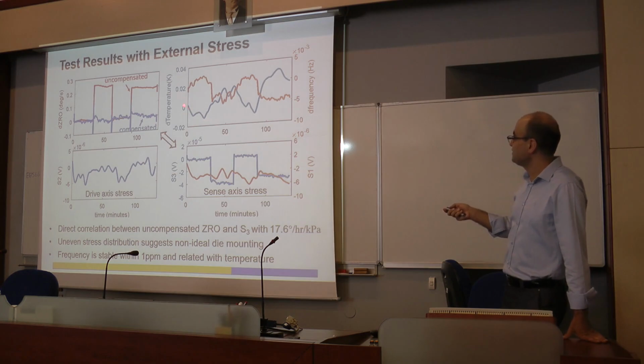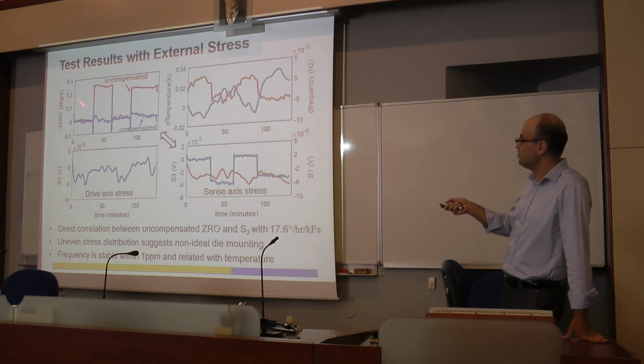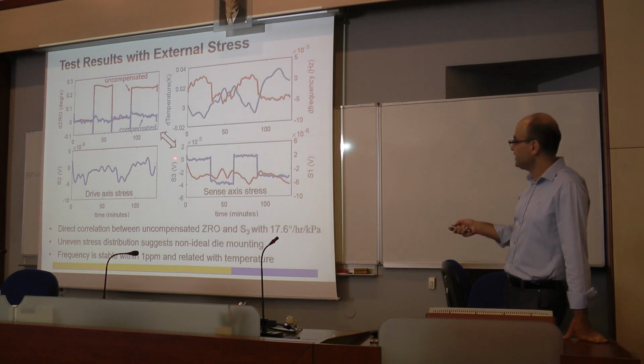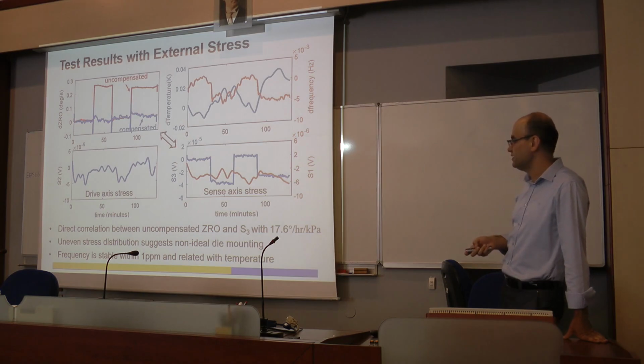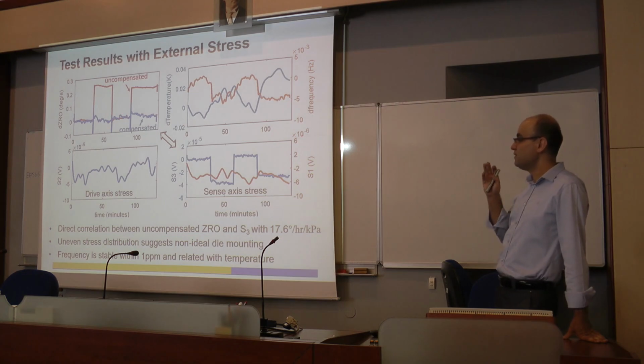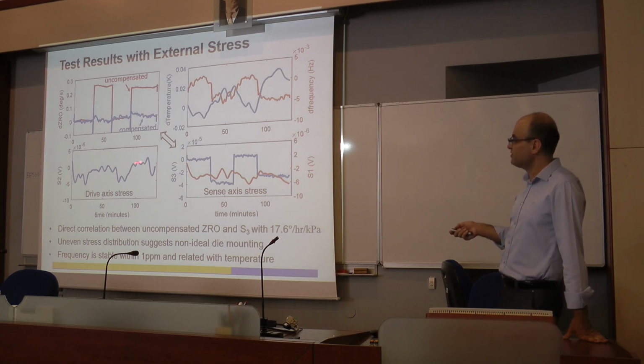Temperature is plotted here. It has some shape to it, but it's not as square as this one. But if you look at the stress here, S3, the blue one, this is very similar to this. Then I find the coefficients in between this and that, and I compensate, and I get this compensated result. One problem here is some of the stress sensors, so S's are stress sensors.